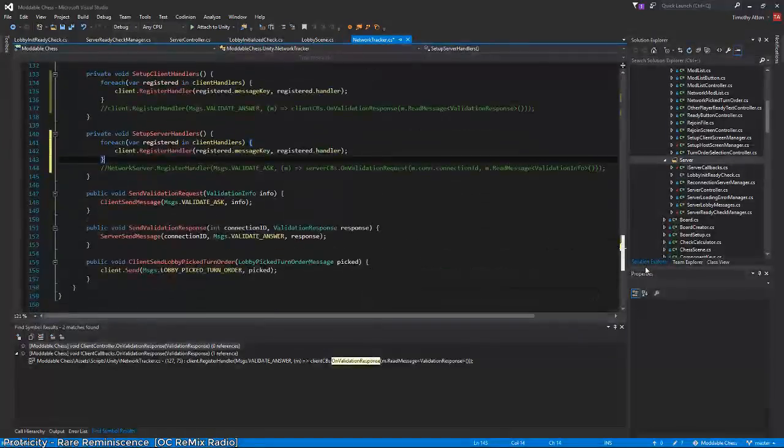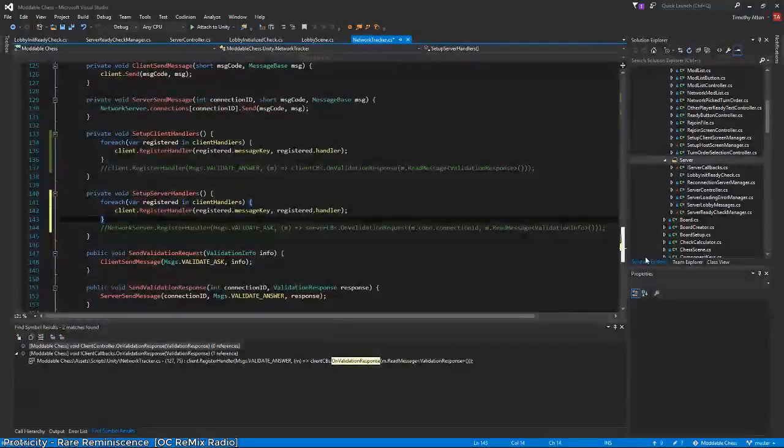I don't know. The good thing about this is that we don't have to come back into this object every time we want to handle a new message. But the bad thing is it makes all the logic classes need to know about the inner workings of the message system, because they have to do this read message and things.